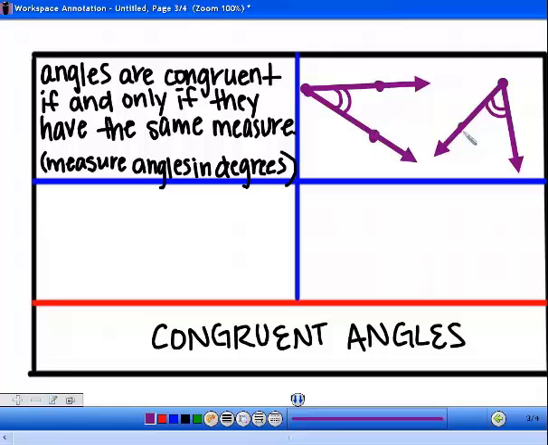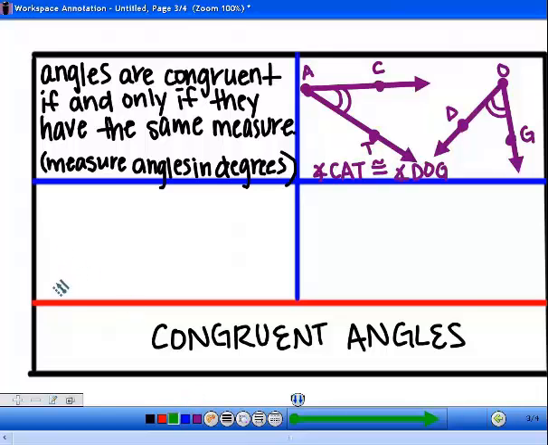And I'm going to go ahead and name these so you can see what a congruence statement looks like. We did congruent statements in 1.1 for congruent segments, but we're also going to do them for angles. So I'm going to say CAT and DOG. So the congruent statement for this would read angle CAT is congruent to, remember this is the symbol for congruent, angle DOG. And notice I made sure that my vertex was the center letter of both of those angles.